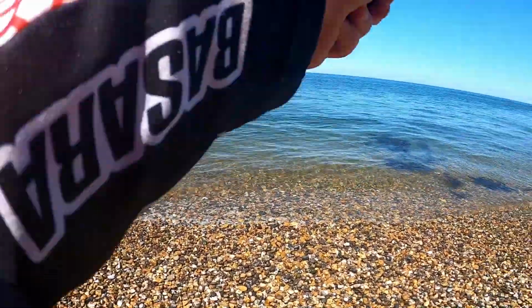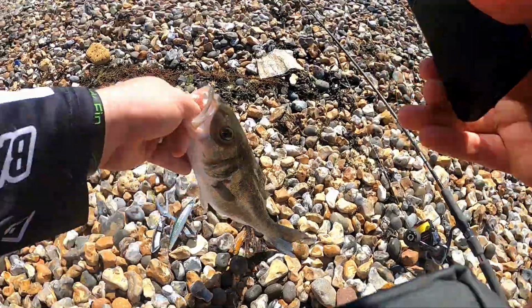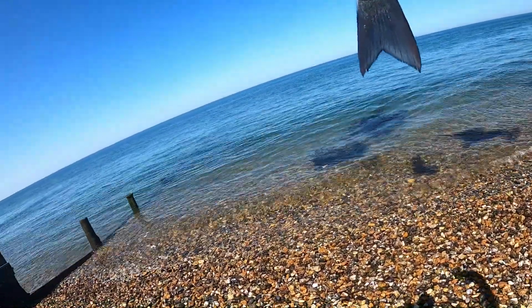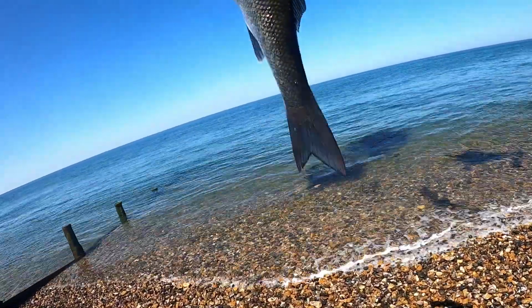Oh. Okay, what can I tell you about this rod? Lovely rod. Absolutely nailed it. Okay guys, we got one. First bass of the season. It's about a pound and a half. Let's go and put it back.